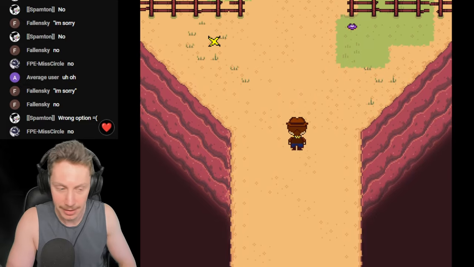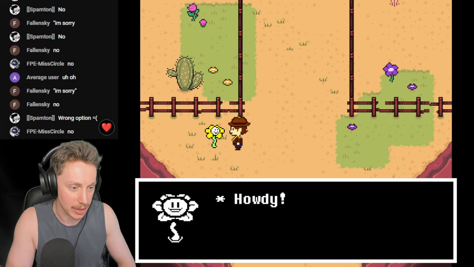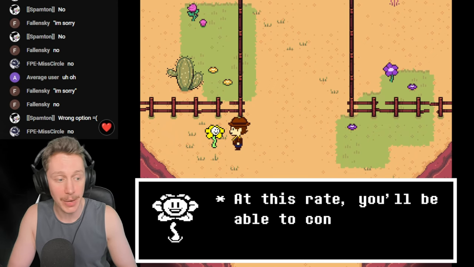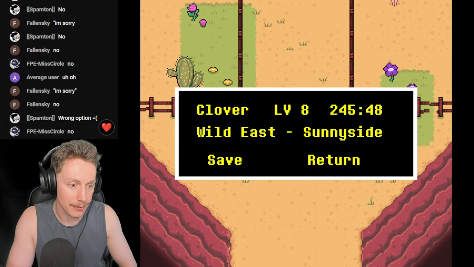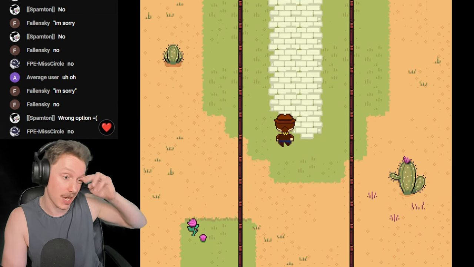Wrong option. What do you mean, wrong option? It's a video game. You choose your path, you stick with it. Howdy. You're becoming a pro at this, buddy. At this rate, you'll be able to confront Asgore himself. Yeah, I think we will be able to. Let's shoot glass into Asgore's face and see how he likes it.